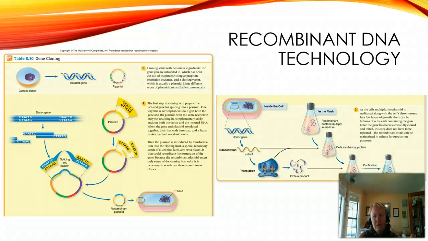What I'm really looking for in this is I want you to understand the basic concepts. By all means, the hardest part of this process is identifying the gene and getting it correctly into the plasmid. That is always the hardest part, is making sure you get the whole gene, make sure you're getting the functional parts of the gene, and getting that nicely set in that plasmid so that the cell can easily read it and create that protein. So that's the hardest part. Once you have the rest of it, it's all easy and downhill from there.